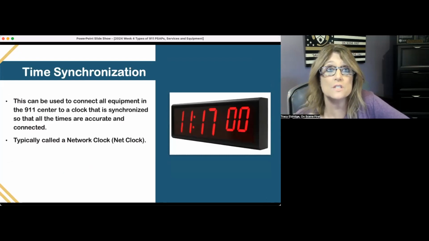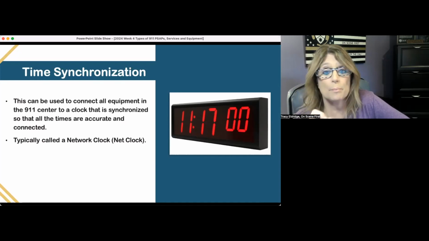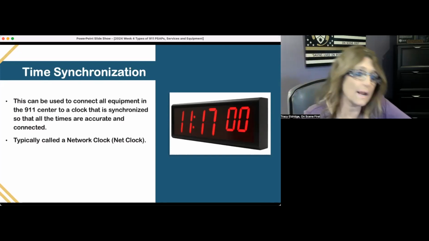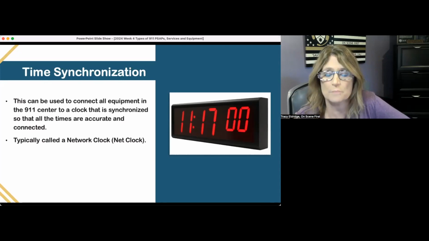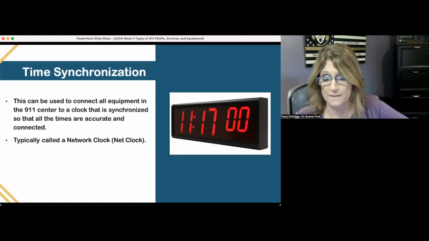There are a lot of folks that don't realize that, based on where the computer that is attached to this particular clock is, it has the capability of bringing in an interface to make sure that your 911 phone system, your CAD, your records management, your video system, they could all be connected to it. And then they are all on the same time frame, and that time is synchronized. Some agencies utilize that feature, some do not.